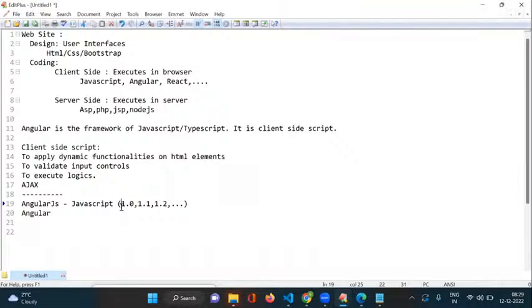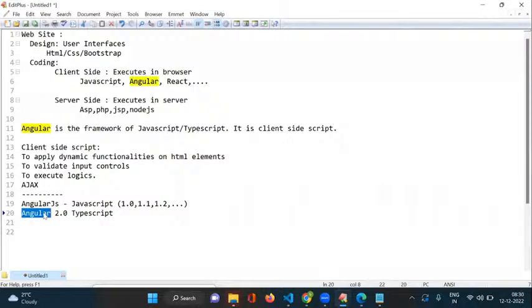In this AngularJS, the functionality was implemented with the help of JavaScript. But in 2016 they released 2.0, around October month, I guess, I'm not sure about that. That 2.0 package they implemented by using TypeScript.